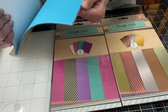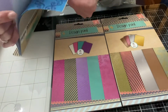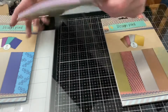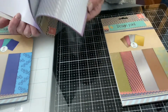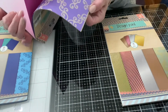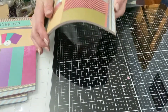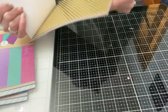Then we go to plain shades. That's pearlized there, and then we go to pattern papers, but that's got like a flocking on it. That's really pretty. So that's the blue one. This one is pinks, greens and purples. So again, it's very similar. The papers are the same, and then you've got the flocking ones at the back there. And then you've got the metallic colours there. So again, they're the same. You've got the glitters. That's lovely. That's a lovely glittered paper, that is.